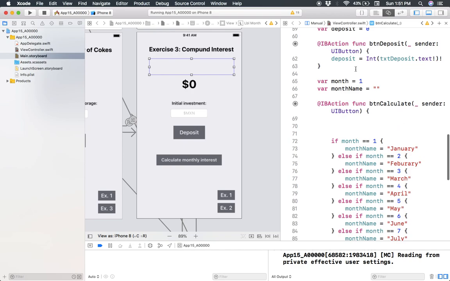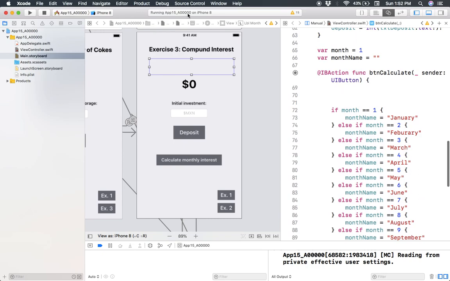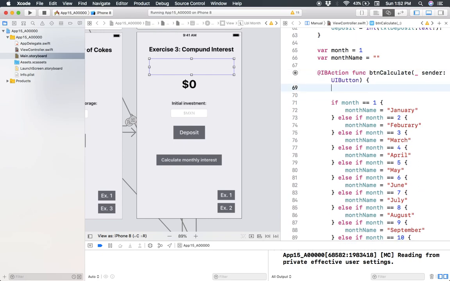So right now, if we were to run our code, then we would get a month of 1. Month of 1 would be January, and we're not changing the labels yet. So let's start doing that.